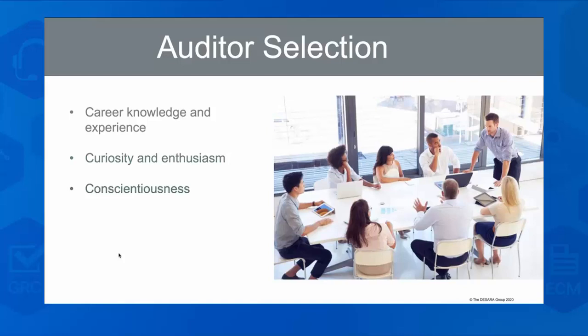Next, conscientiousness. We'll talk about conscientiousness in a little more detail in a little while, but what I'm saying is, on your audit team, you can't have people who just want to pencil whip the documents and get through the audit, nor can you have people who simply want to analyze every last blade of grass. They need to be able to look at both the forest and the trees and not get stuck down in the weeds, to mix my metaphors a little bit there. You need a mix of conscientiousness: some people who see a lot of the big picture, and some people who are going to hold your feet to the fire and be sure that you capture adequate evidence to verify your findings.